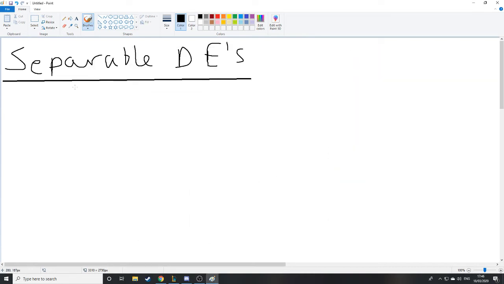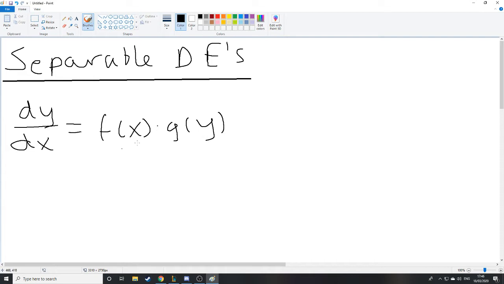Okay, I'm going to show you how to solve separable differential equations and do an example. Let's get started. So, what does a separable differential equation look like? Well, it involves a first derivative with respect to two variables, say dy by dx, and the product of two functions of each of those variables, so f of x, say, and g of y. These could be any functions, you know.